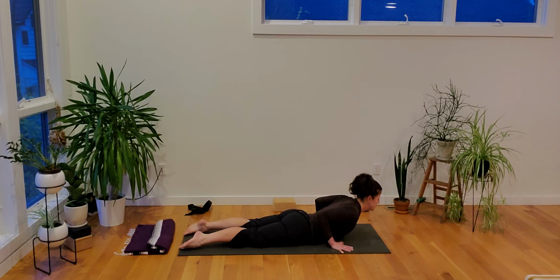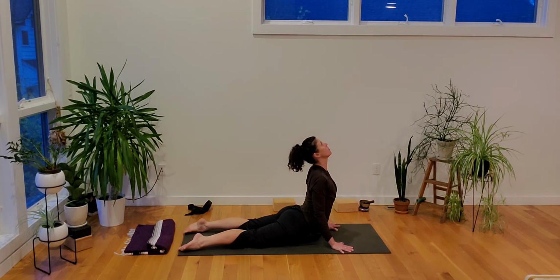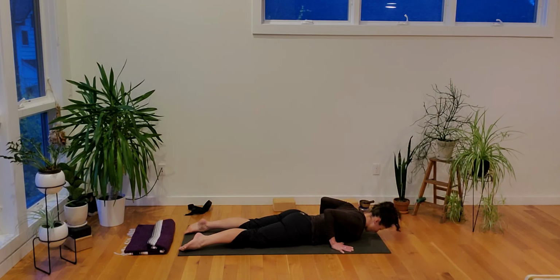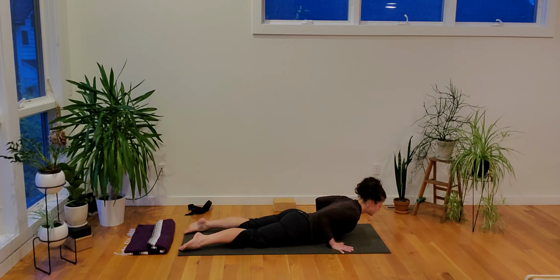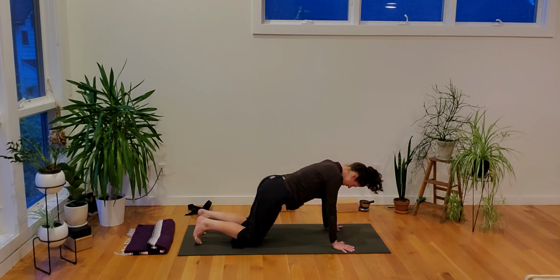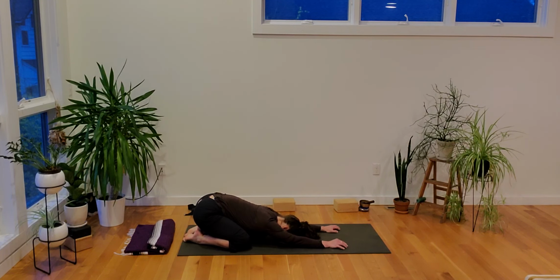Exhale, roll down, let it go. Twice more, inhale, rising up, Cobra Pose. Exhale, letting it go. Last one, inhale. Exhale, release. Good, press back up to table pose on the hands and knees. And then bring your hips back down to your heels, point the toes, come to child's pose.